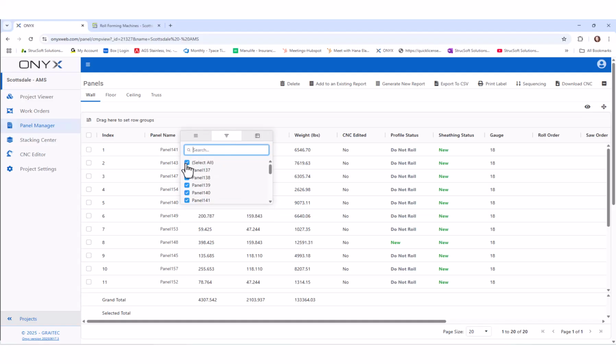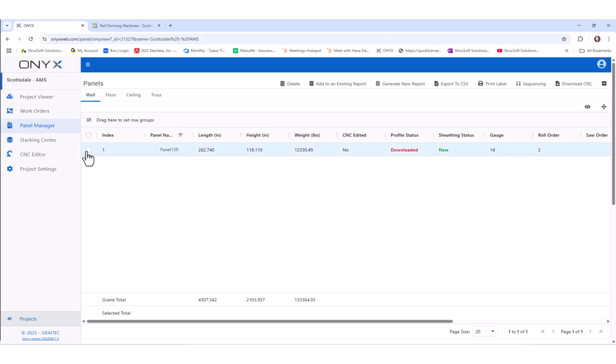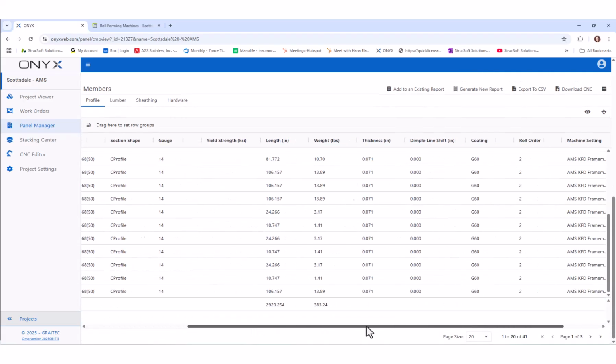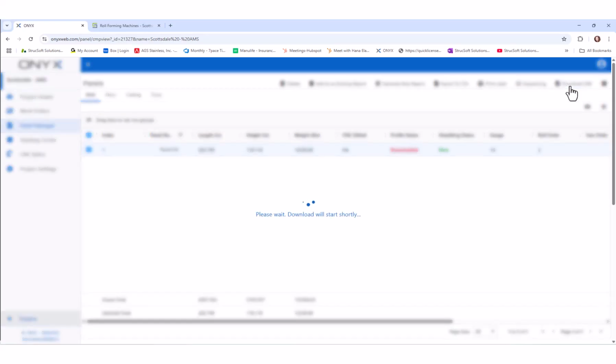We filter, select the panels, and download CNC files.